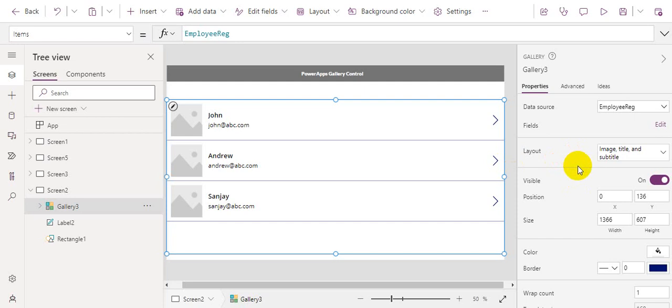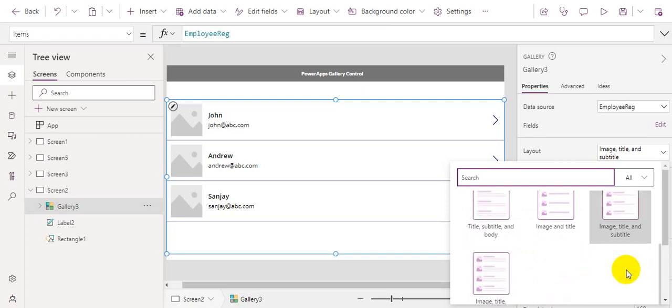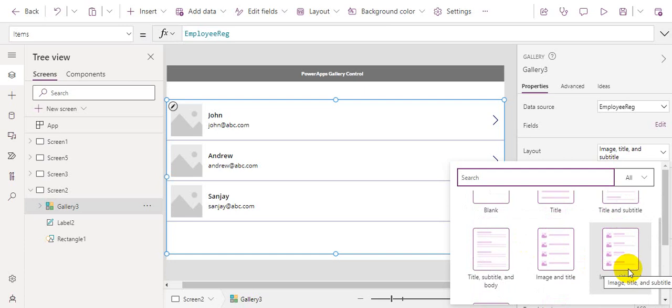If you want to change the layout of the gallery, here you can see the layout option is also available. By selecting the layout option, here you can see there are lots of options available. Like if you want to select the blank template, you can select blank. If you want only title, or the title and subtitle, you can select the template as per your need from here.